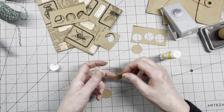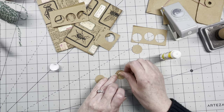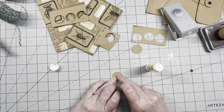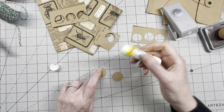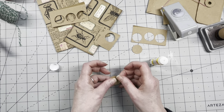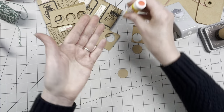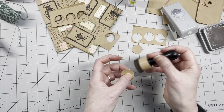What I could have done is sort of stamp on the top one with some text or what have you. Or put a label on. And then punched the circles. Oh, great ideas that I didn't think of before I punched all the circles. So I'm keeping them as they are. See, now they're a little bit thicker. And also my fingers are really, really sticky. Inking them, because I do want them to stand out.